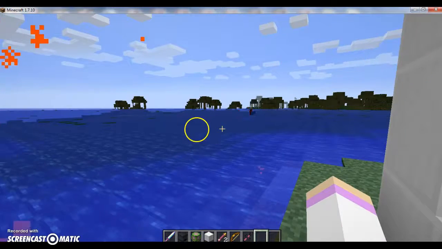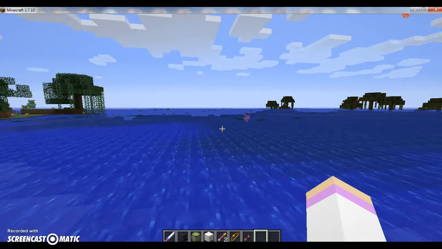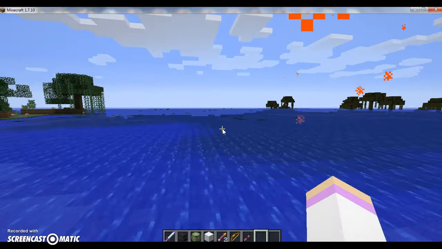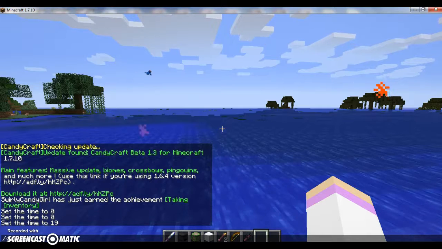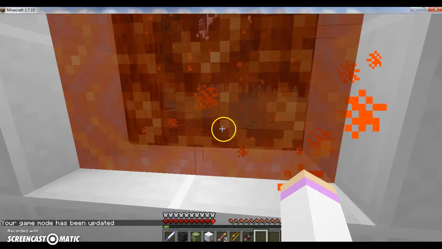Anyway, you see water dragons and everything. That's from the Ore Spawn mods. All right. Okay, let's go here.